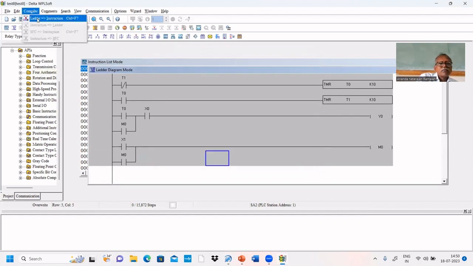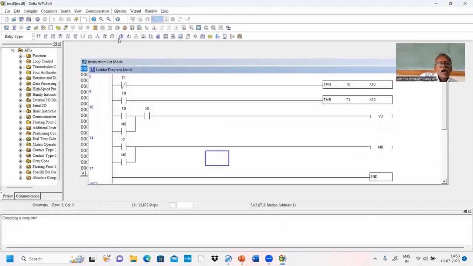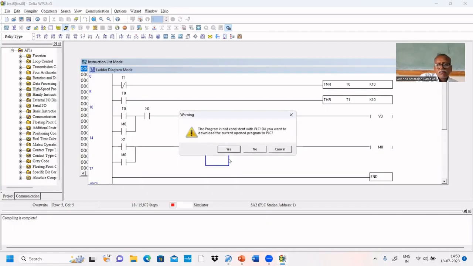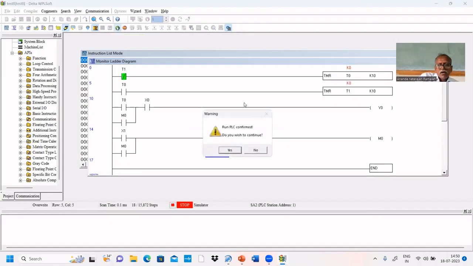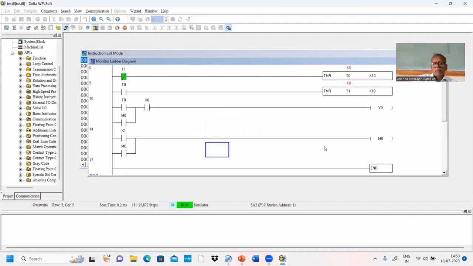Compile it. Run mode. No signal, but T naught is blinking. Always it blinks, but X naught is not coming.